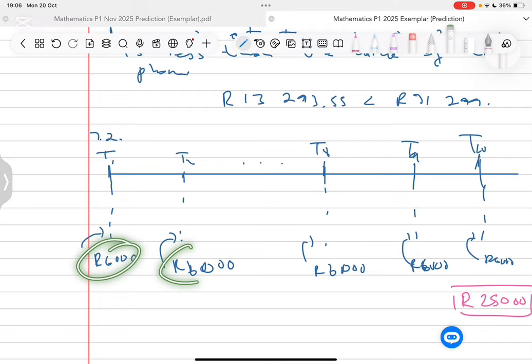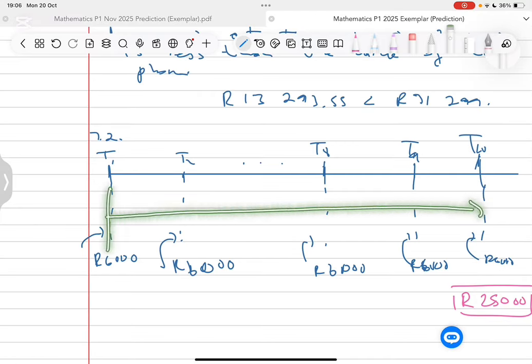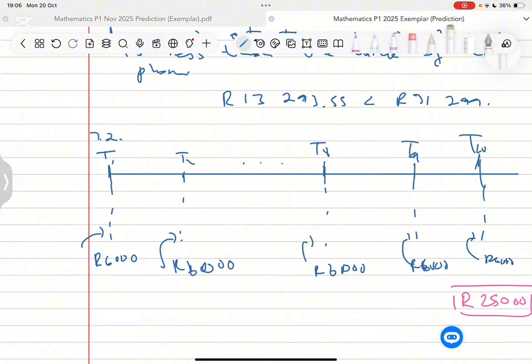And at this time, Annie was depositing these amounts of money until we get to the beginning of that 10th year. Now, this is where we're going to stop making payments, because we want to compare how much the money that Annie has been putting up to this point has accumulated. And we want to compare that money with this money to see who between the two has made the most money. If you have this type of structure where money is being deposited like this, we call this an annuity. An annuity simply means that we have regular investments of a set amount of money which earns compound interest.